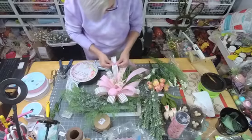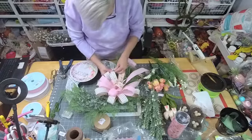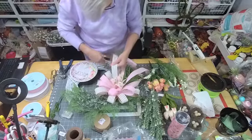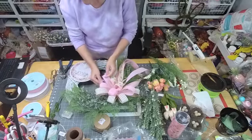And I'm going to scrunch these together and then make like a loop, y'all. And put it down. But see, they're little. They're not that long. So that might not work.